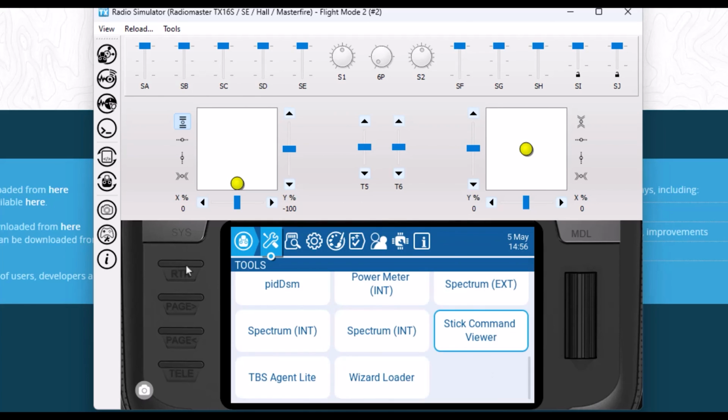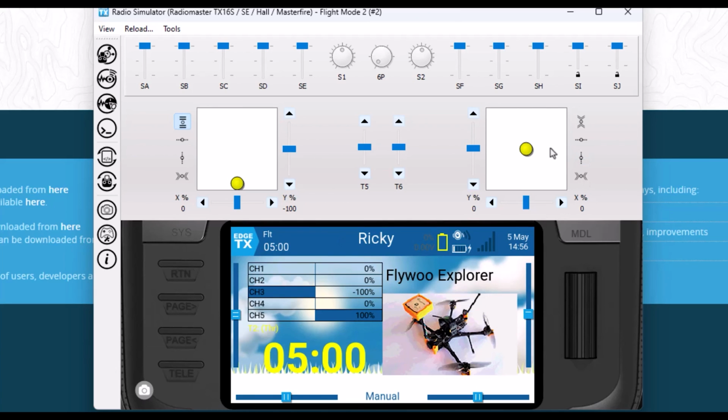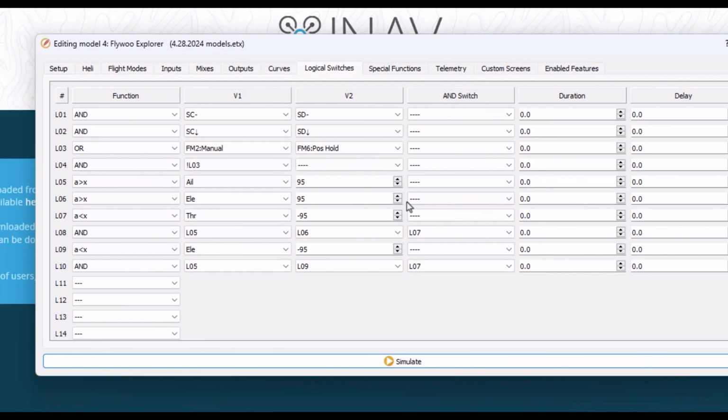Well, I did this that I thought was pretty cool: if you move the stick to the top right, it says waypoint mission loaded. Or if you move it to the bottom right, waypoint mission unloaded. I was able to accomplish that by making some more logical switches. This one says if A is greater than X, so this says if the aileron is greater than 95%, that means it's all the way in the corner. This one says if the elevator is greater than 95, so that means it's up to the corner. And this one says if the throttle is all the way down. So those are my three steps.